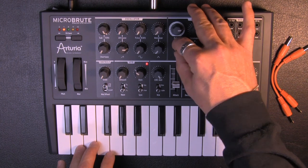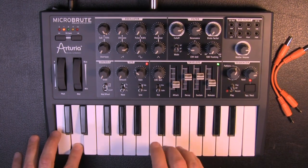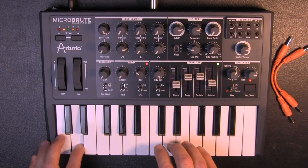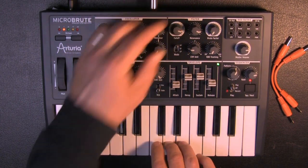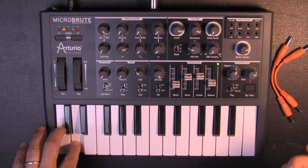And of course you'll get different sounds depending on your mode. I'm going to switch this to bandpass. High pass. That's really cool.